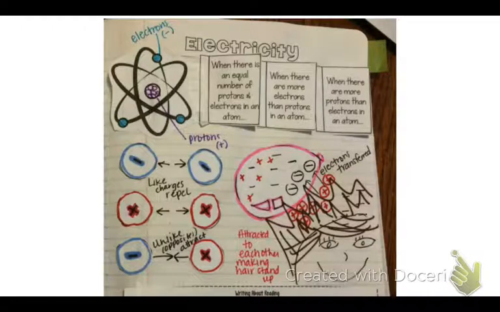The balloon, you're going to put some positives and negatives, and then you're going to draw a person with hair. You can draw yourself. And when you rub the balloon, the negative electrons move from your hair to the balloon, so that's why they're circled. It's also showing the electrons being transferred. Notice we have all the protons, the positives, still in our hair. And because that is happening, they are attracted to each other, making your hair stand up. Again, feel free to pause the video.